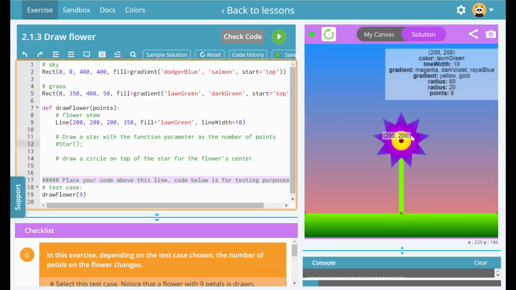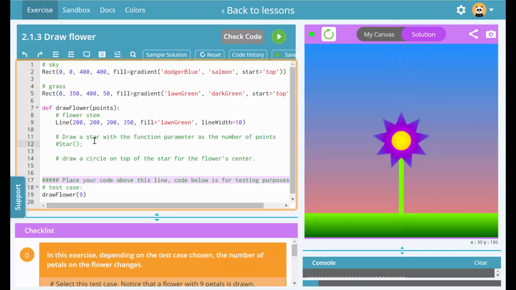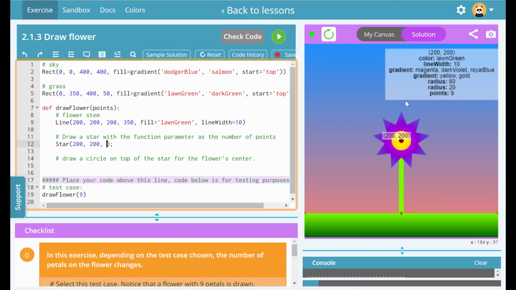We go to the solution, and we're looking for the X and the Y: 200, 200. That's pretty easy. So we're going to do 200, 200. That's our center. Then we want to know the radius of the star first. The radius is going to be the greater of the two radii, so that would be 60.